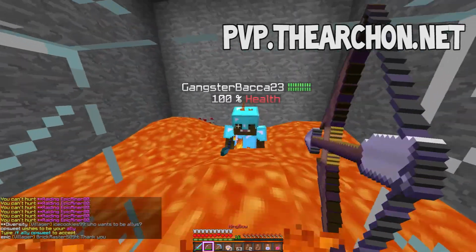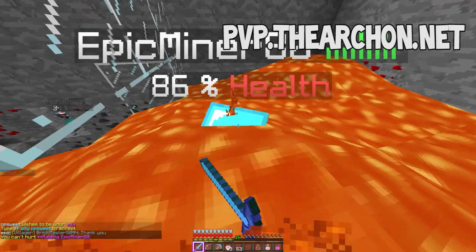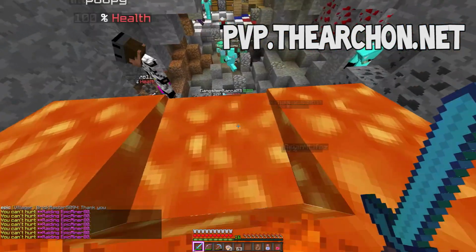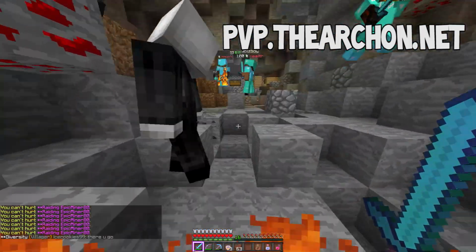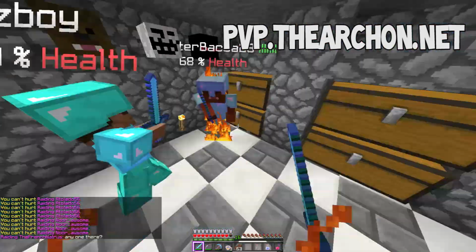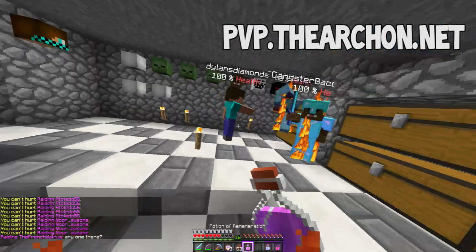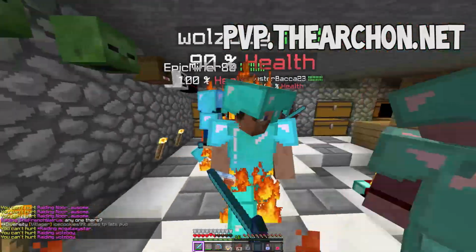We're gonna have a good fight. I need a shrink. Okay, do I have a shrink on me? Okay, I do. Come on, Gangster Baka, you're dead. Come on, get me here. Okay, looks like he's gaining like 9 teams. Okay, let's see. Let's get him, get him. Alright, come on. Maybe I should drink a regen so I don't have to eat an apple. I'll drink that instead, alright.